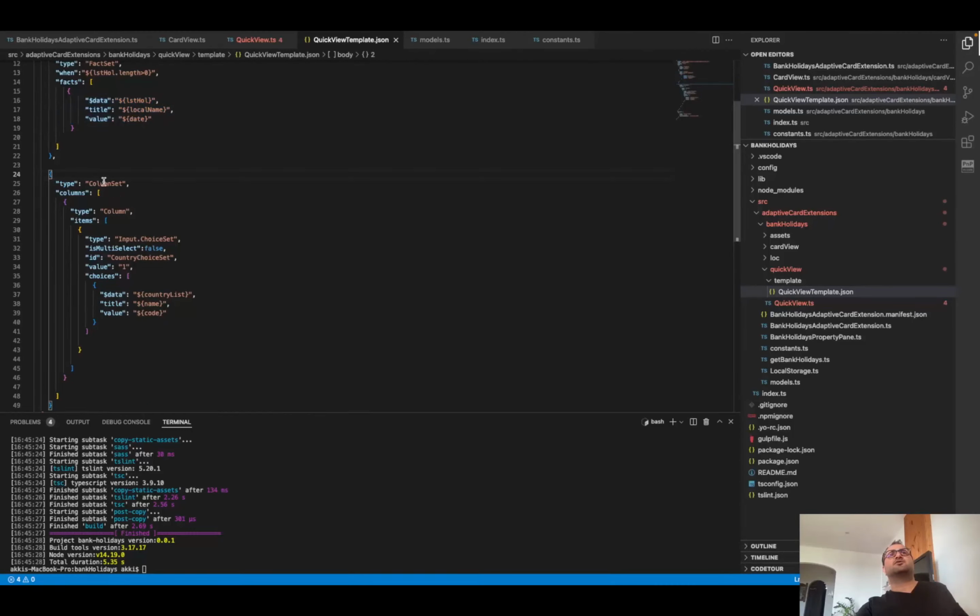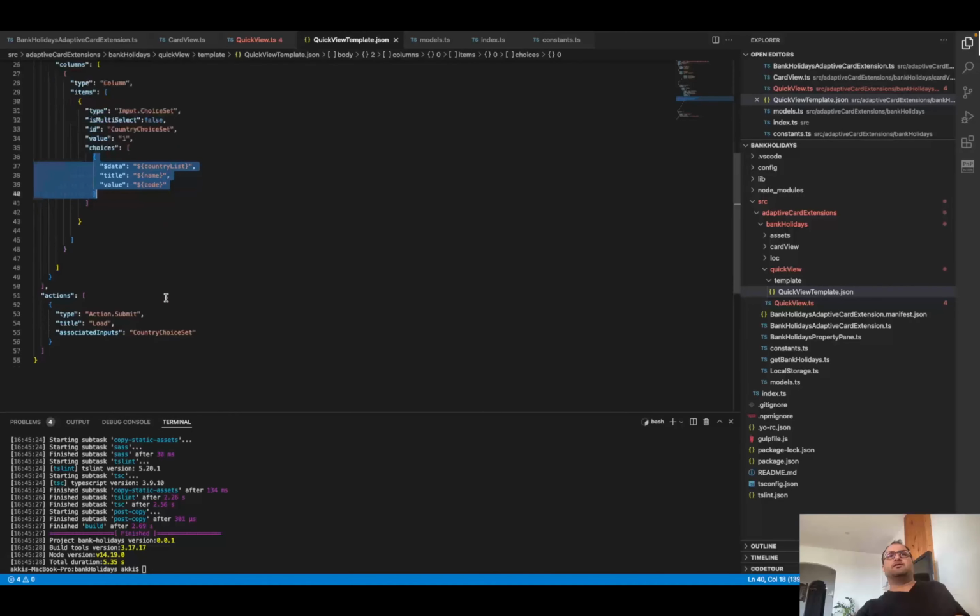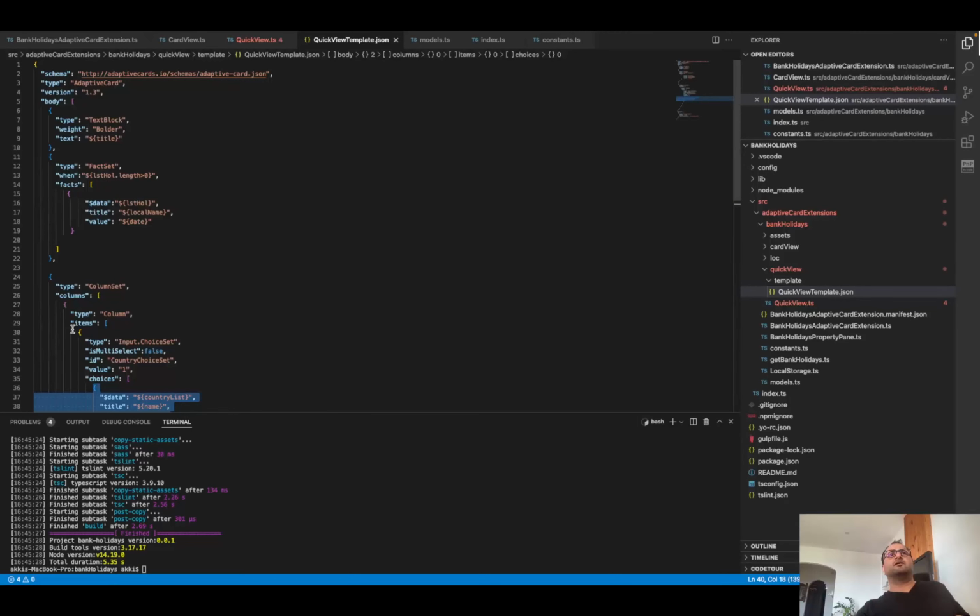And over here I have another choice, input type choice, which is the drop down. For a drop down, is multi-select has to be false, so that it becomes a drop down, and then you can simply put all the values. The data property is again very interesting. What it means is, whatever element it is going to print, Adaptive Card is going to render. If there is a data element, render this structure again and again based on how many entries there are in that array. Let me remove the when clause over here. This thingy.